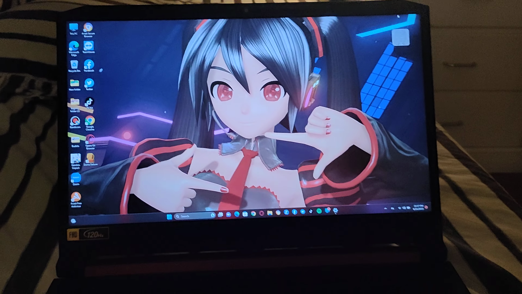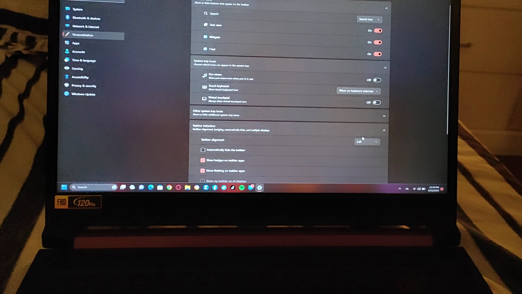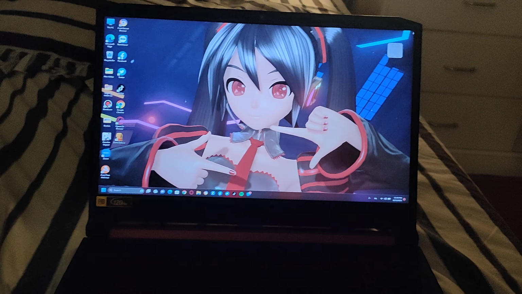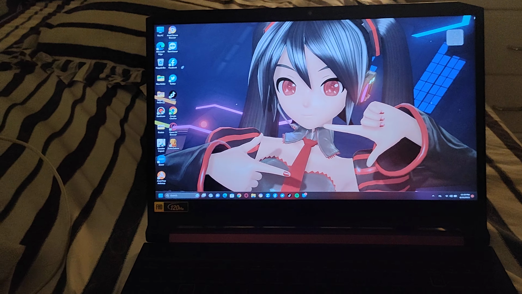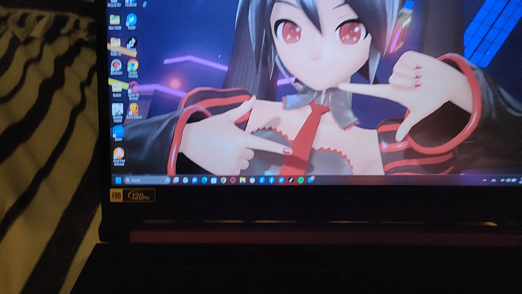I don't like that. So what I did here is set the alignment of the taskbar to the lower left of the screen like it used to be at first. And I find it's perfect for me in that spot right here, the start menu.